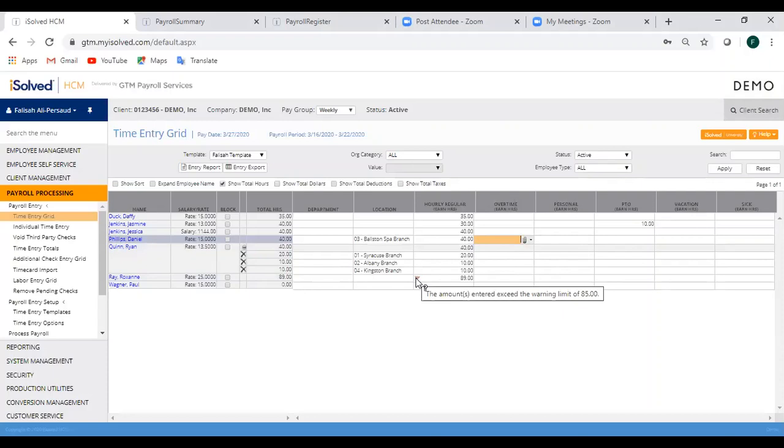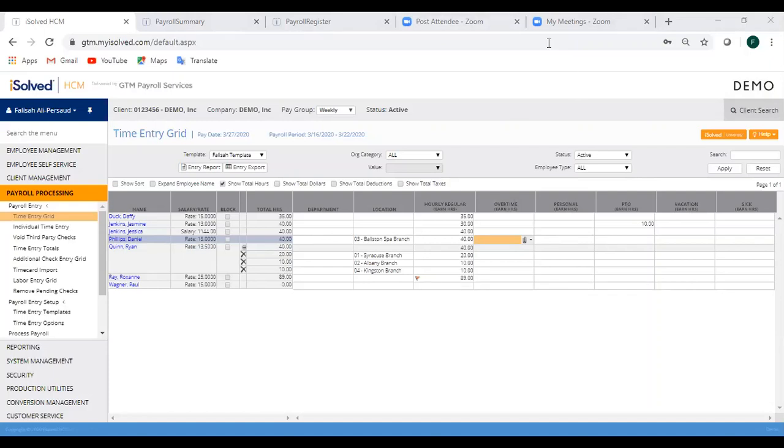So right now, our company rule says we shouldn't be paying people more than 85. So we might want to investigate a little bit more to make sure, hey, why are we paying this employee 89 hours instead of 85? What's going on, right? Also, we do have a rate one, we do have a dollar one. So when you set those up and you see these flags, just go ahead and view it, look at your flag and make sure you're not missing anything before you process payroll, because then we're going to have to void and fix the payroll.